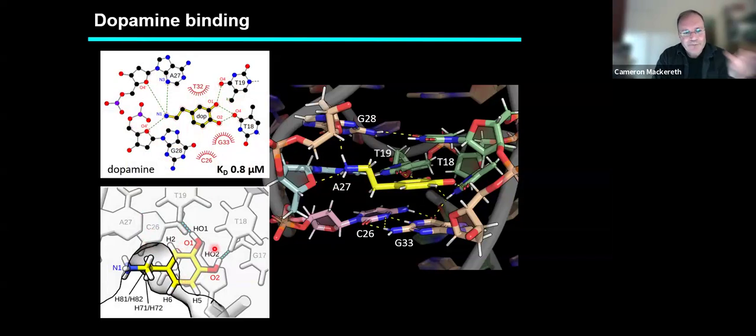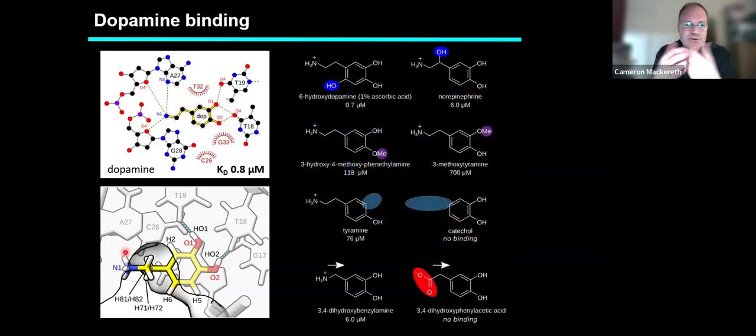And if we look at it more to see an accessible surface, we can see that really only a small part of the dopamine is somewhat accessible to the solvent or to the water. A lot of it's quite buried within the DNA aptamer. And we can use this just to probe a little more the structure to make sure that it makes sense with the atomic details and the binding information.